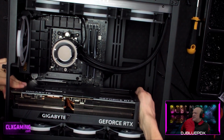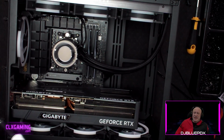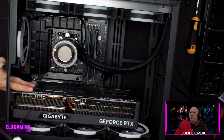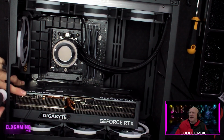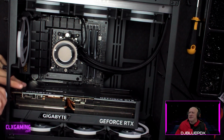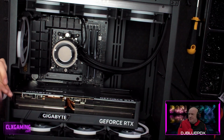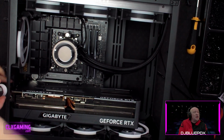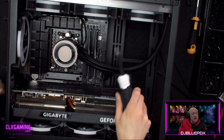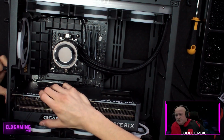Denzo Val says this case looks kind of similar to an O11 Dynamic. It is an O11 Dynamic, but this is the mini, or its actual terminology is, let's see here, it's a mini micro tower black. So it's our Scarab build. Anybody who's ever noticed, all of our PC lines and sizes are named after Egyptian gods, which is really cool.